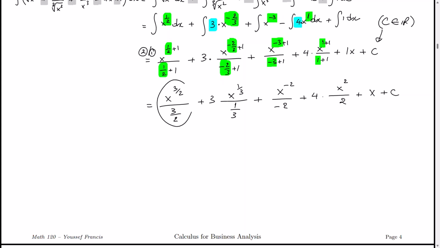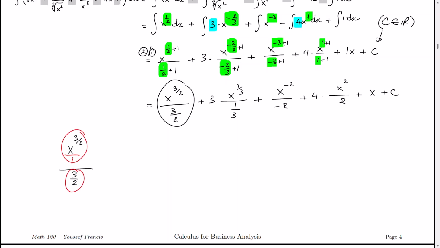So what I want to do is talk about this part over here. I'll explain it first, then I'll do it for the problem. So right now I have x to the power of 3/2 all divided by 3/2. What I'm going to do for this problem is just pretend for a second that the x in the numerator actually is x over 1. And it's all divided by the 3/2. So I'm going to make it look like a fraction divided by a second fraction.